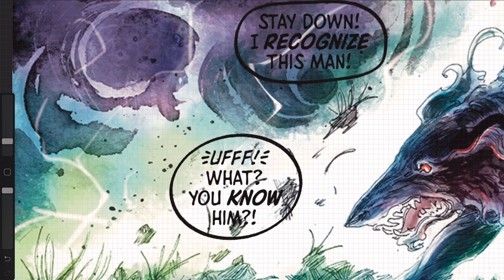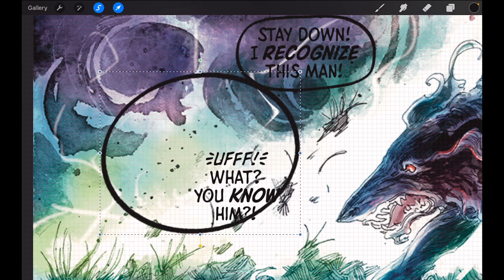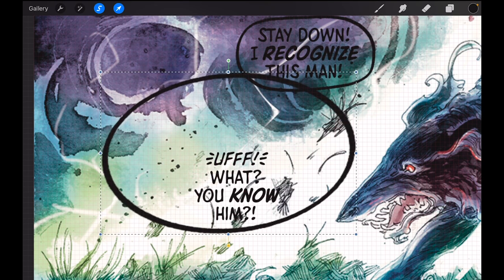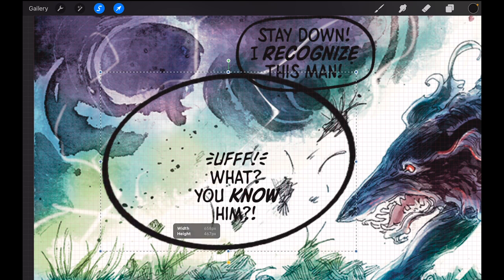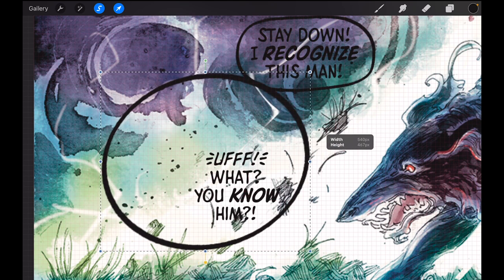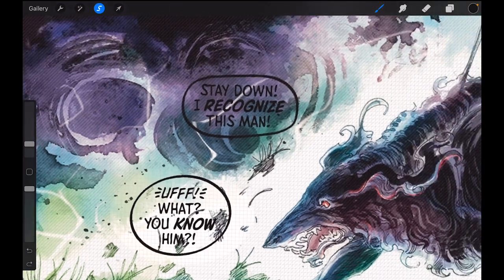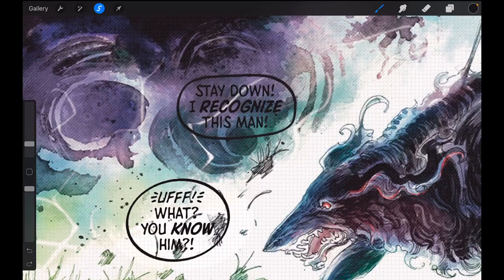And then once you click off, it's pixels just like anything else. So the way to further adjust it would be to get the selection tool, draw around it, hit actions, and then you can scale it how you want it. Now, since these are pixels, if you scale up too much, it's going to make a stroke that's a lot thicker than the other strokes. And you're going to lose the sharpness on the edges of the balloon. You can see as I zoom in, they're starting to get kind of fuzzy around the edges there. But I'll bring that back. And there we've got two balloon styles. And next up, we'll draw some tails.